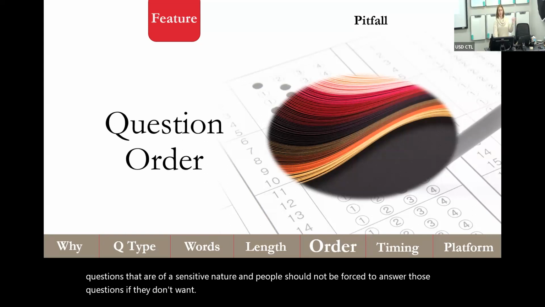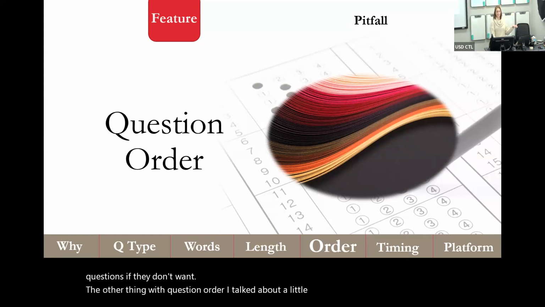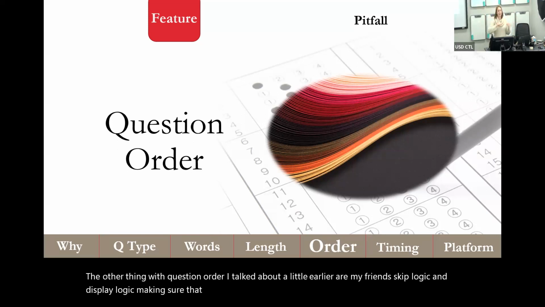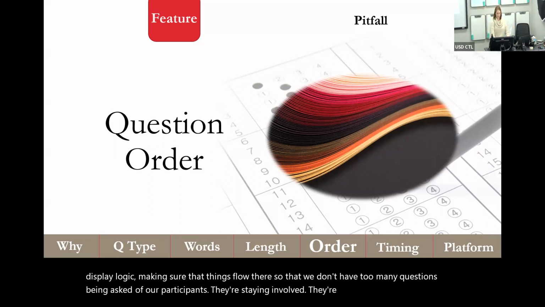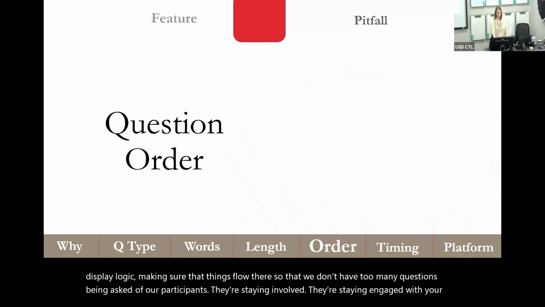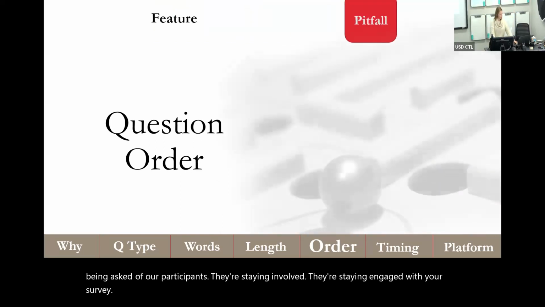The other thing with question order I talked about a little earlier are my friends skip logic and display logic, making sure that things flow there so that we don't have too many questions being asked of our participants. They're staying involved, they're staying engaged with your survey. And our pitfalls for question order.